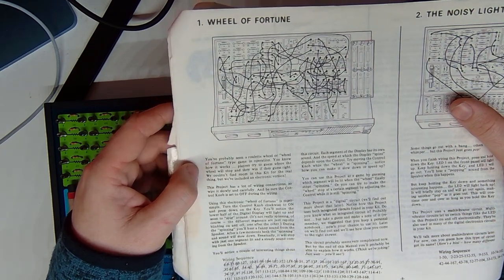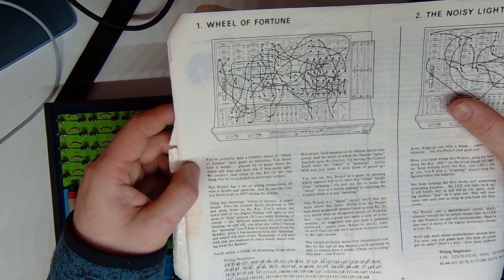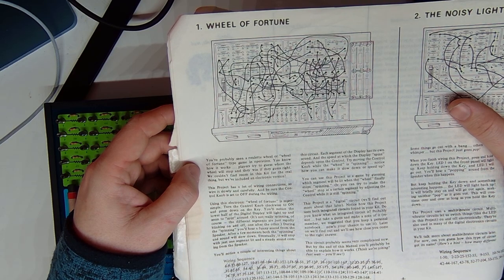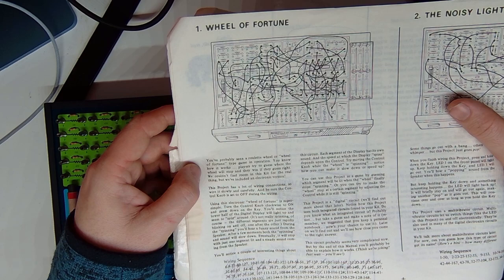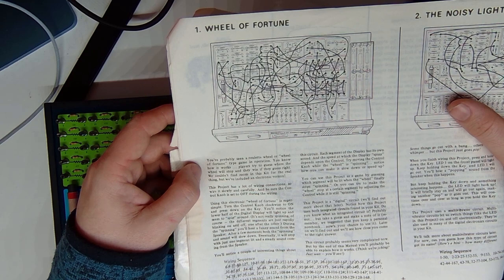during the wiring. Using the electronic wheel of fortune is super simple. Turn the control knob clockwise to on and press down the key. You'll notice the lower half of the digital display will light up and seem to spin around. It's not really spinning, of course. The different segments are just rapidly blinking on and off, one after the other. During the spinning, you'll hear a funny sound from the speaker. After a few moments, both the spinning and the sound will slow down. Eventually, it will stop with just one segment lit and a steady sound coming from the speaker.